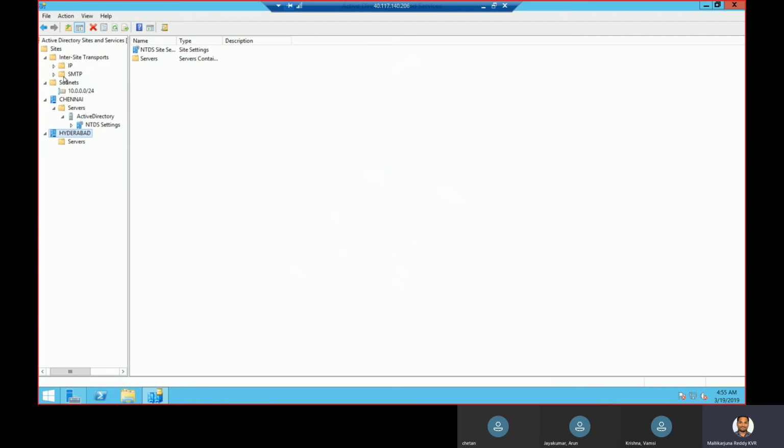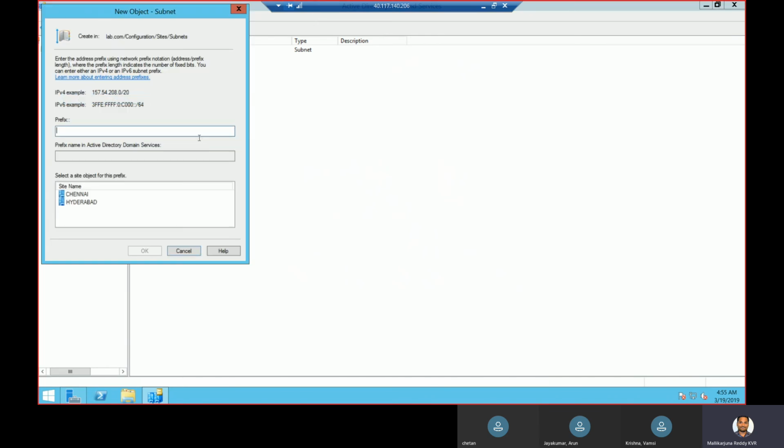So for example, if I say that my subnet for Hyderabad is 192.168.0.0/24, this is my Hyderabad subnet, so I will associate it with Hyderabad.